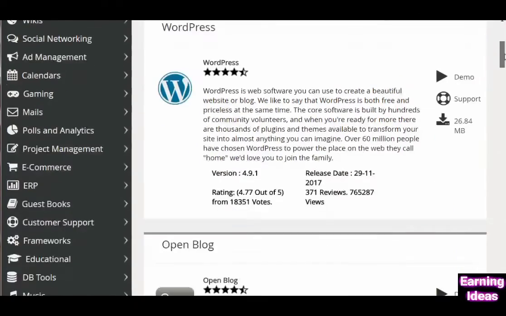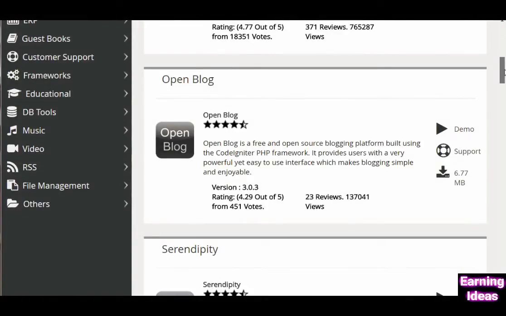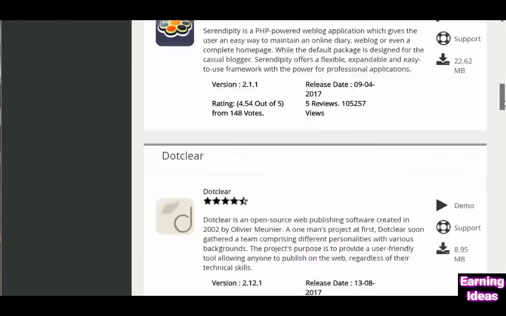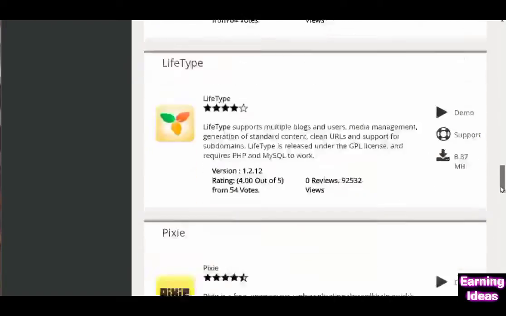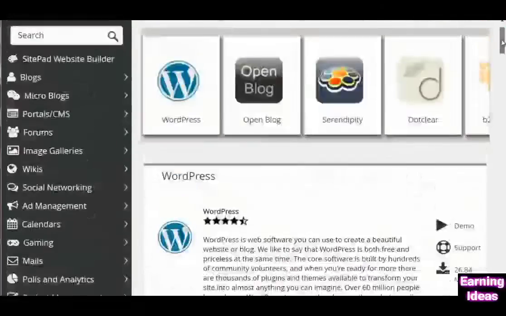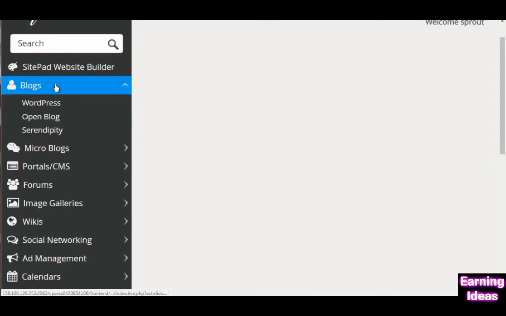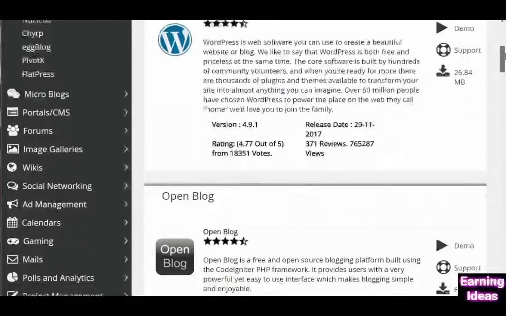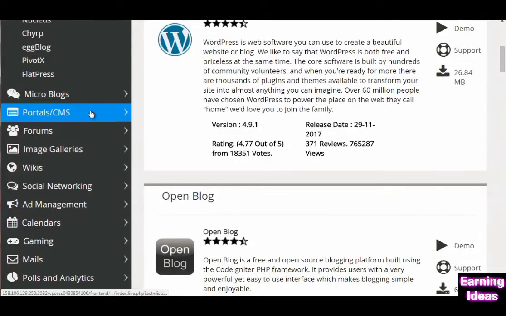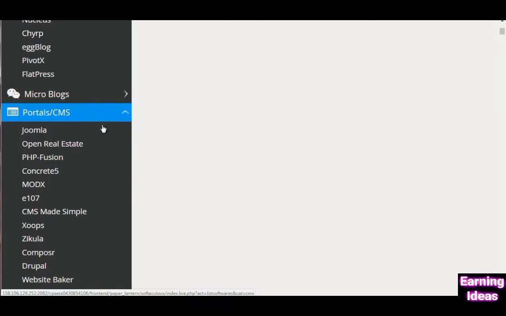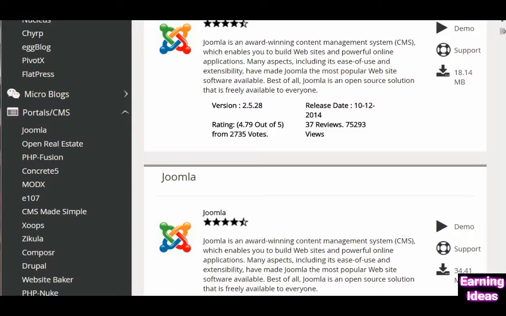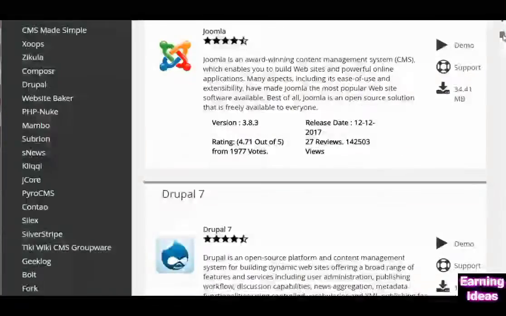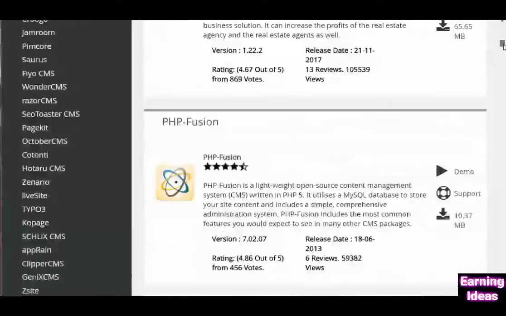As we can see here, we've got WordPress, we've got OpenBlog, we've got Serendipity, and there's a lot more. I'm not going to go through every single one, but if you click on blogs, it'll categorize it, and then you can look through. You've got microblogs, we've got portals for content management systems like Joomla and all of that. There's also specialized ones for real estate and more.